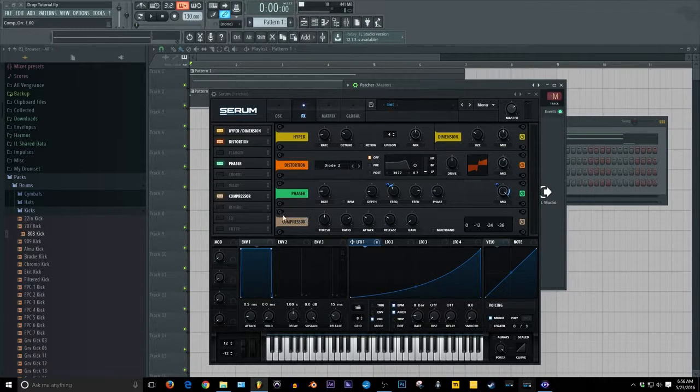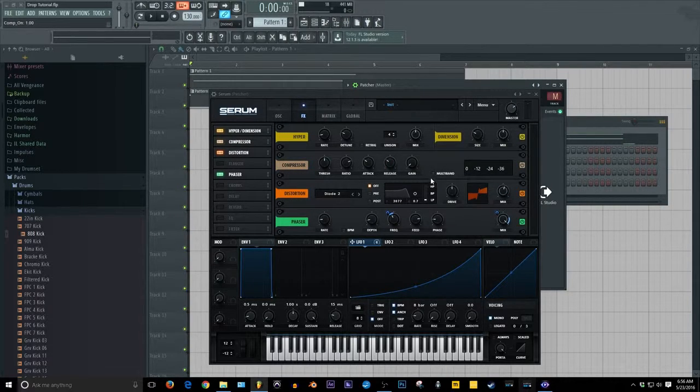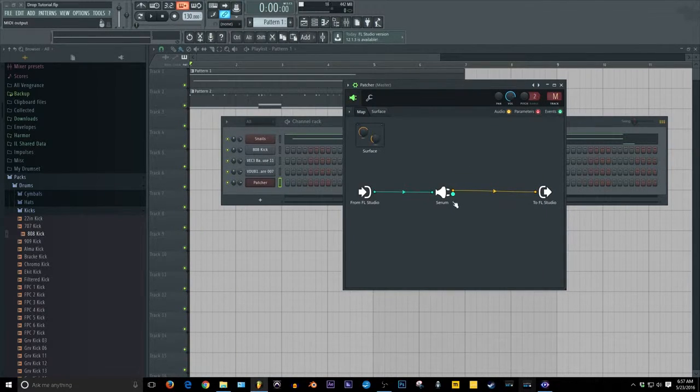After this, we're going to add a compressor. And we're going to want to put the compressor before the distortion, obviously. We want to set it to multiband. You could also do this outside of Serum, but for this one, I'm just going to do it inside. We're going to set the gain up to about 3 decibels, the ratio to about 7-ish, and threshold to somewhere around there. Again, none of this is really all that important. I'm just getting the basics of the sound down. The real main sound in this is obtained through a vocoder, which we're going to do now.